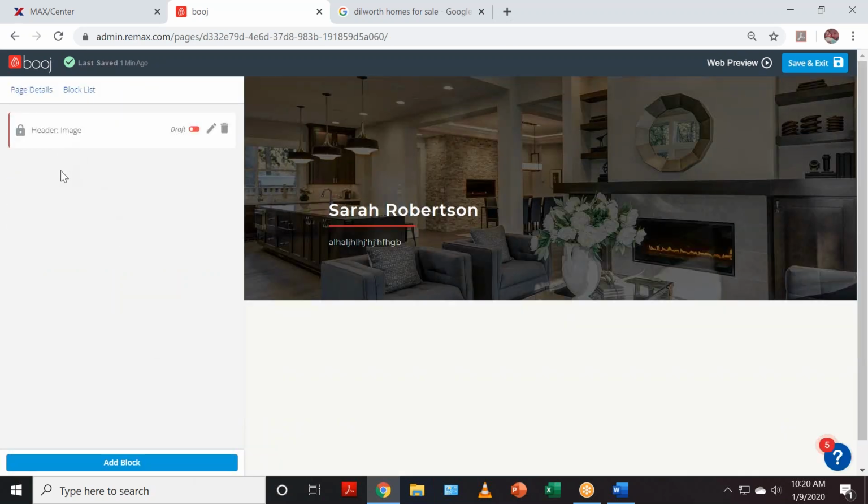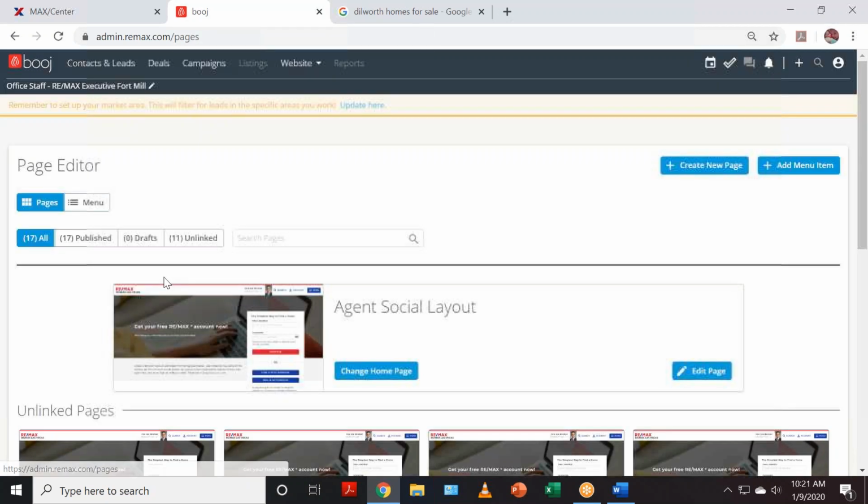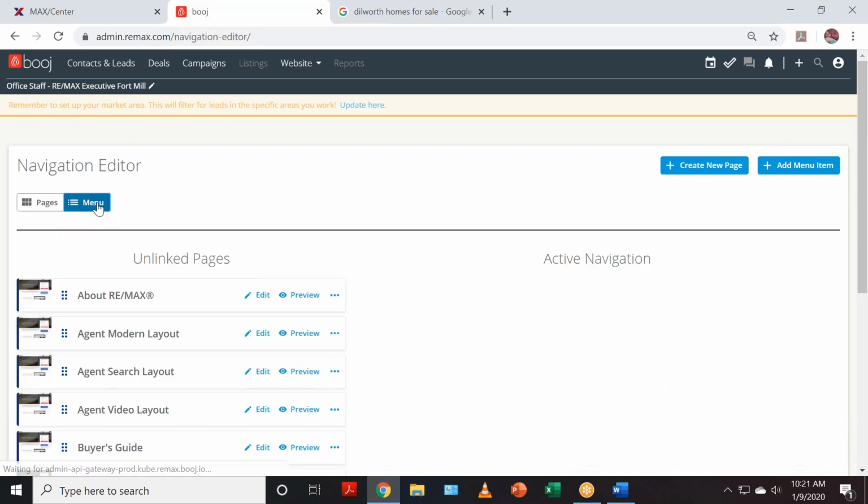Perfect. So from here, you're going to build out this page. I want to get our full layout done first, and then I think we should come back and dive into the pages and build them out. If that makes sense. Okay. I'm just going to throw the header in here, and then I'm going to go back to my website menu page. I'm going to hit menu.